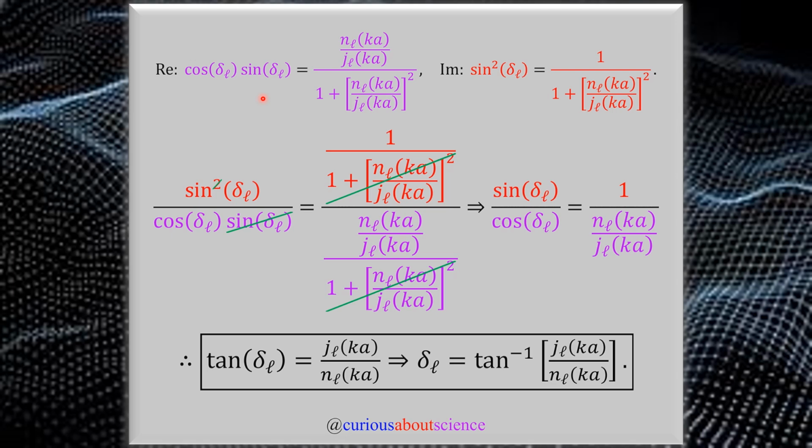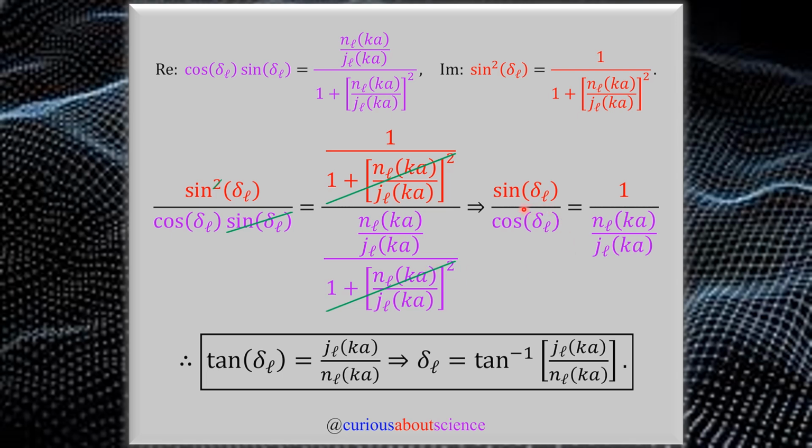Alright, so real quick summarizing, the real part is this, the imaginary part is this. If I take the imaginary part divided by the real part on both sides, I see I get sine. One factor cancels with this over here, so I'm good to go. Then I see my numerator and denominator cancel, oh, thankfully.